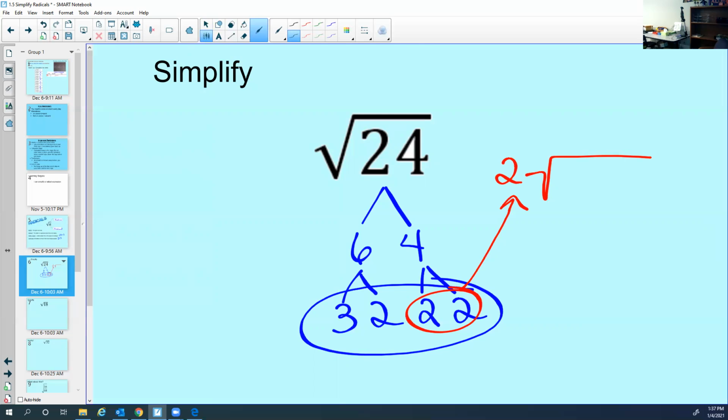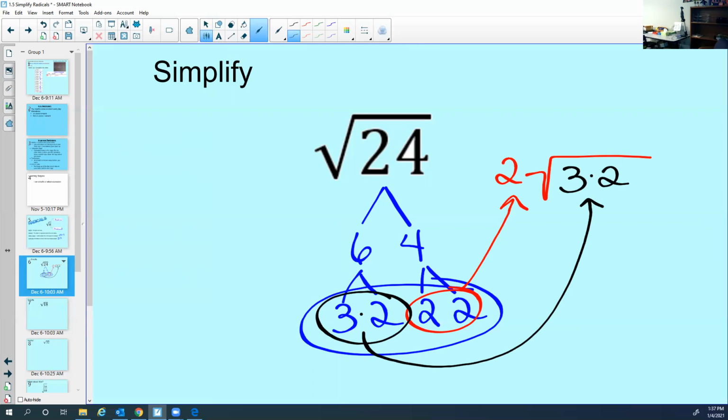Now, on the inside of my square root, I'm going to take these 2 numbers. These 2 are my loner numbers. These 2 numbers here are going to be multiplied and put down here underneath my square root because they are alone. They got nobody to be paired up with to go outside of the house. So when I simplify this, I'm going to get 2 square root of 6, and that right there is my simplified radical and my final answer. If I put this in my calculator, I would see this right here is the same as this.